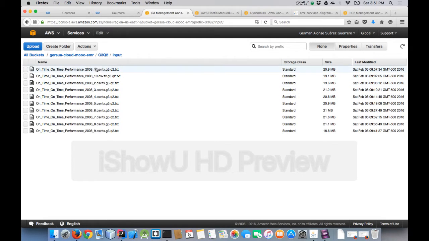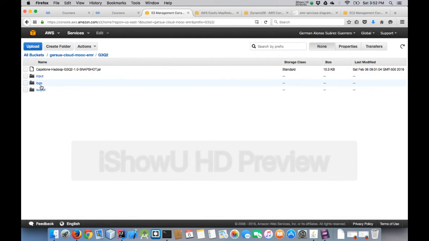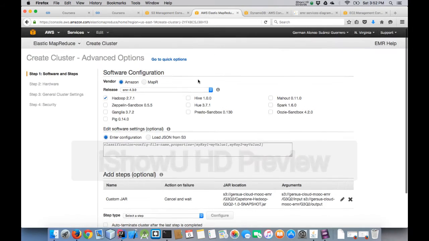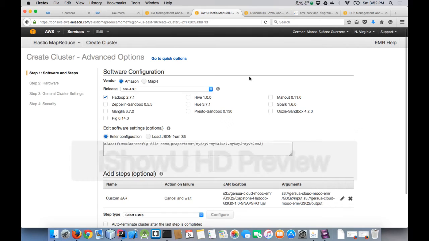In this case, you can see the processed files, quite similar to the ones I showed you, and these are the logs for the map reduce, and this is the output. After that, I cloned one of the elastic map reduce clusters for that task.